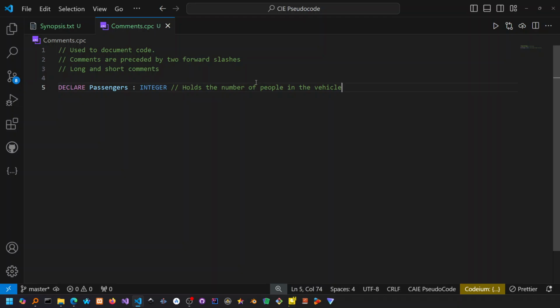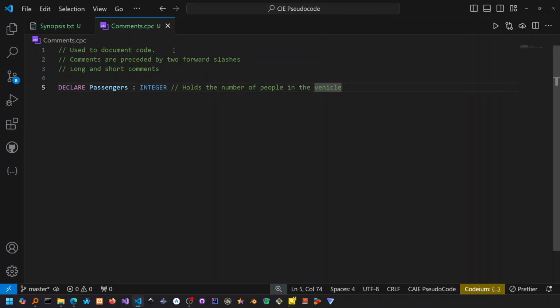So this would be an example of a short comment right there on line 5. It's called a short comment because it's not occupying the entire line on its own, right? You see that we have a statement right here. Then just after the statement, we have 2 forward slashes. Then we have a description of what this line is trying to achieve. But otherwise, from line 1 to 3, those are examples of long comments. So these are long comments, and this is a short comment.